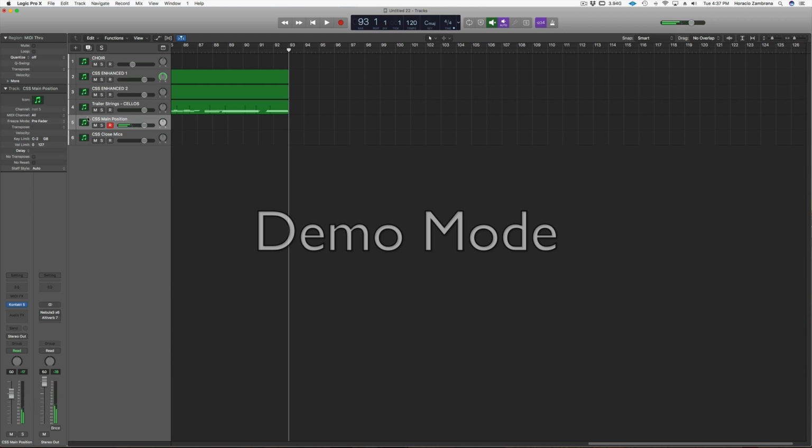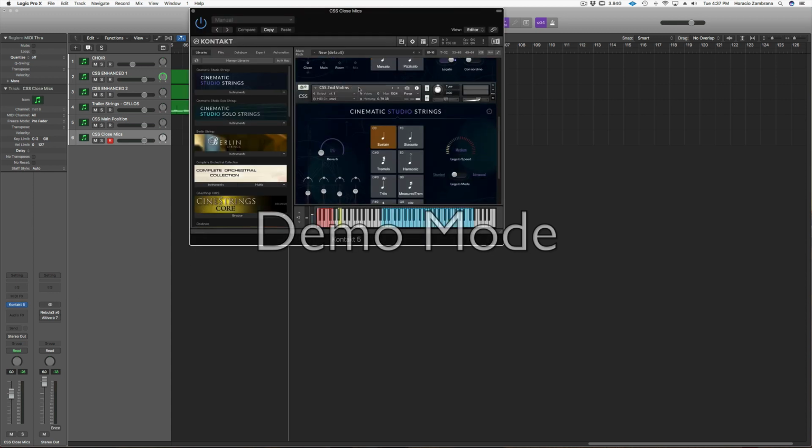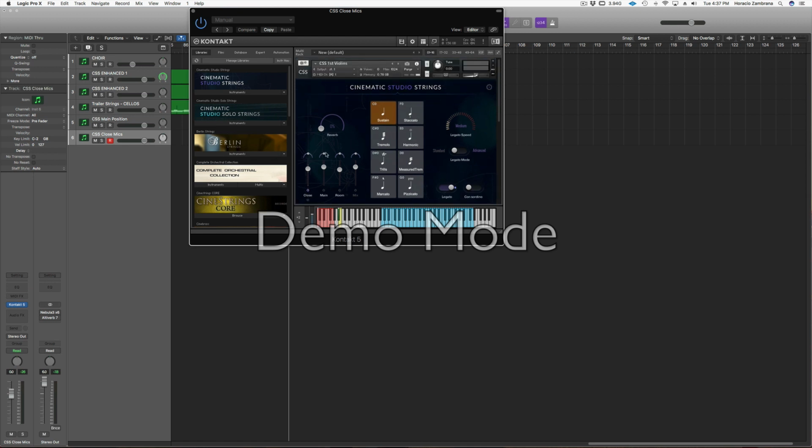A great sound, but kind of, as some people have said, dark, a little roomy sounding. And you might be thinking, oh, that's simply the close mics. Well, here are the close mics without any tweaking, and I'll let you see. Here's the close mics for first violins and the close mics for the second violins.